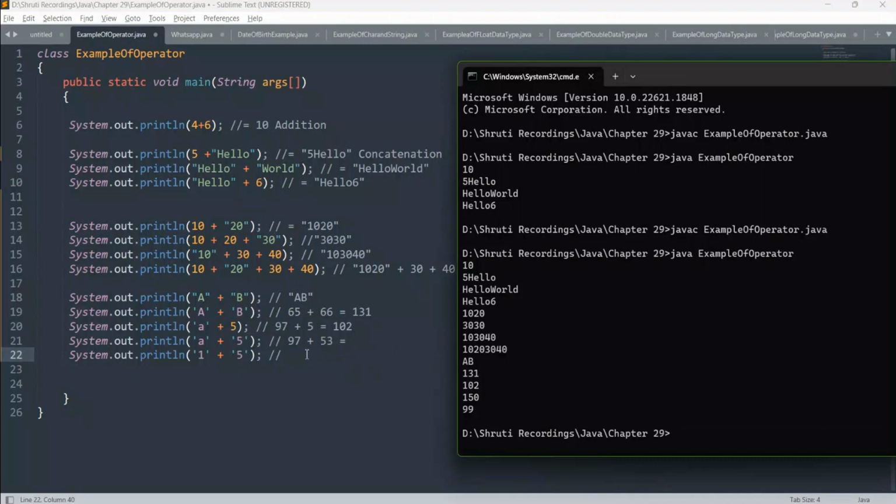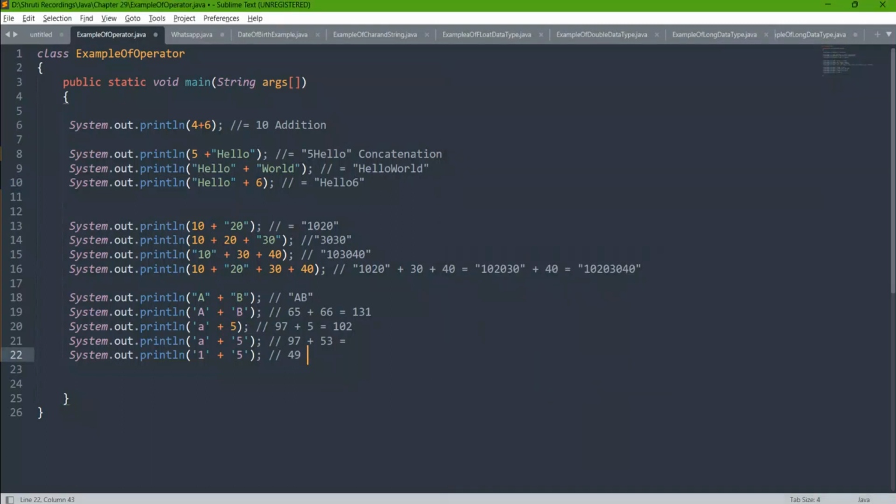So I have to write like this. What is the Unicode of 1? For 5, the Unicode is 53, and for 1, the Unicode is 49. I have to write like this, 49 plus 53. So this will again be output over here.